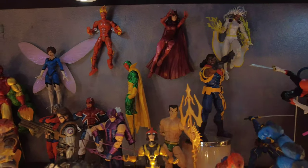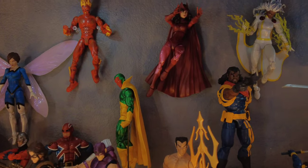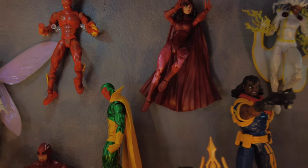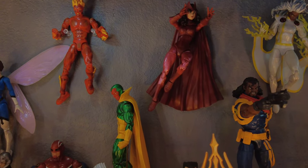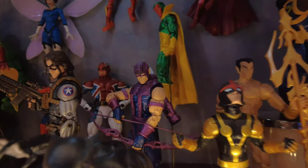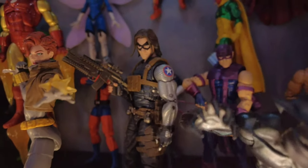Then I also have Wanda and Vision next to each other. I really love the pose that I kind of got him in right there. With Vision kind of like slow, kind of turning his back. And then I got Wanda flying. Next, we got Hawkeye right there. Forgot him. Black Panther. Winter Soldier.